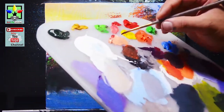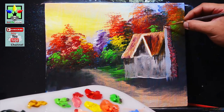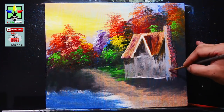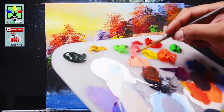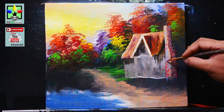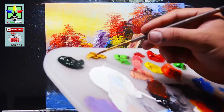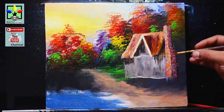Now let's continue here. I'm going to add, or paint directly, the Naples yellow here for the bricks color. Naples yellow there. Just there, I'm going to add the Naples yellow going down there. And the scarlet red and the Naples yellow that I mixed earlier, I'm going to add also this one for more color of the bricks to this area. Just there. Just there, it's very nice. It's really nice now. Then the Rushina color, I'm going to add also the Rushina color. Just paint the Rushina color here, one more color for the bricks.